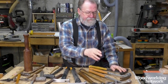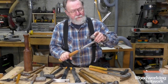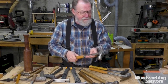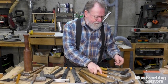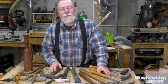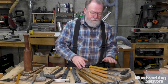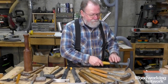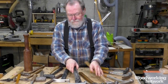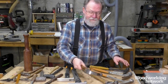The idea, of course, is if you have the checkered face, it's going to strike and stay put. It's going to be a solid contact with the nail, but it's going to mar everything around it. If you miss the nail and hit your framing, you're going to print a big checkered spot there. And all the weights, these range: this is 12, this is 22 ounces, this is 28 ounces, these are 20 ounces, this is 18 ounces, this is 16 ounces.